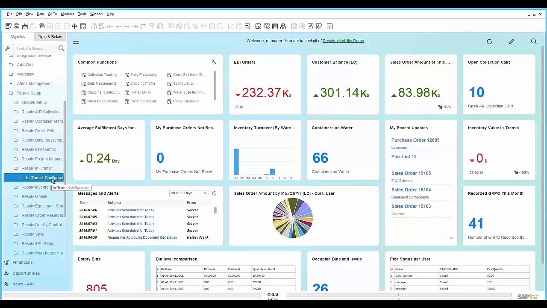That is a perfect example where if you do want to get visibility to what's physically on the property, but not yet in the warehouse, the in-transit is a good use for that. Also, if you're on the outbound side sending products and there's a long delivery time, days or weeks, whatever it might be on the sales side, the in-transit also is a good feature for the outbound transactions.